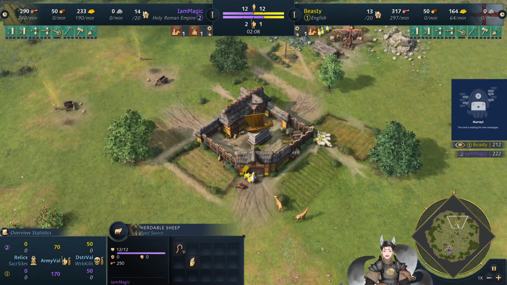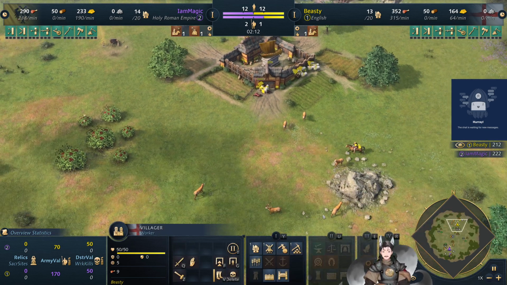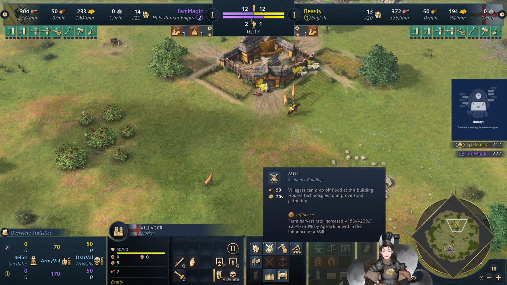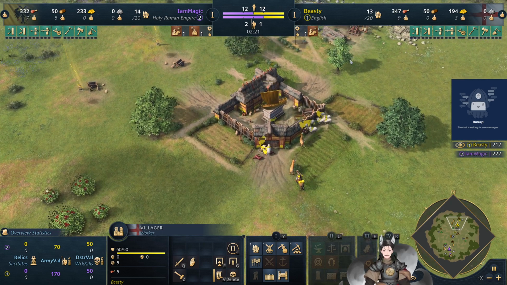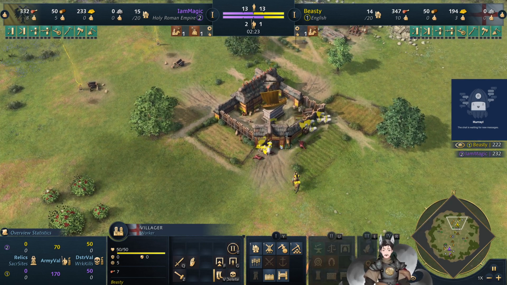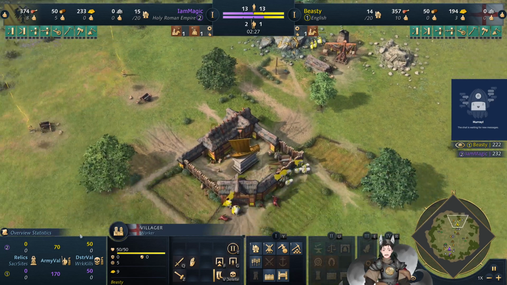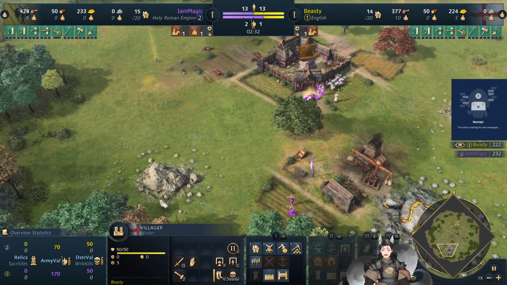By the way, let's cover each player's economic bonuses. The English do have access to one of the most powerful economies in the game, the farming. It's a great way to have a good, reliable source of food in the early game without needing to venture onto the map. The boar is still being claimed, gold still being collected. Neither side has advanced to the next age just yet.